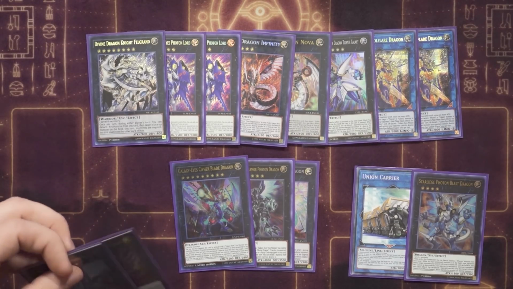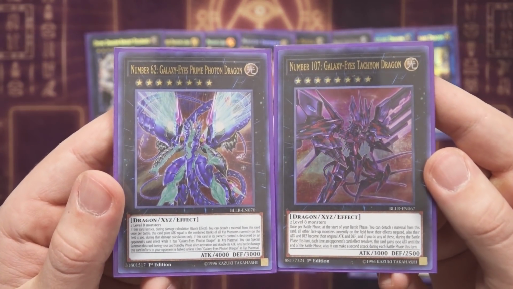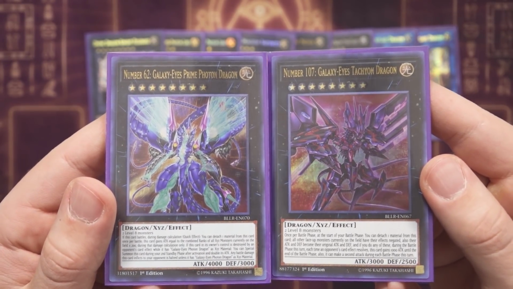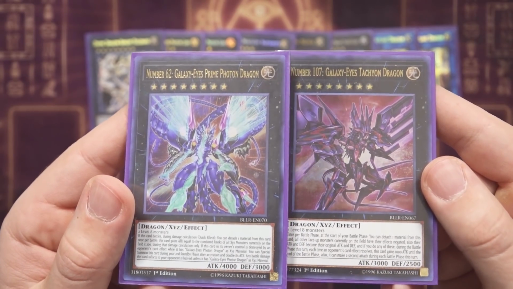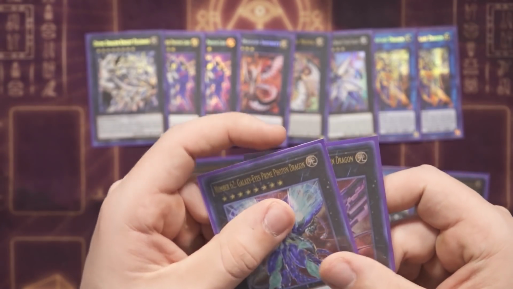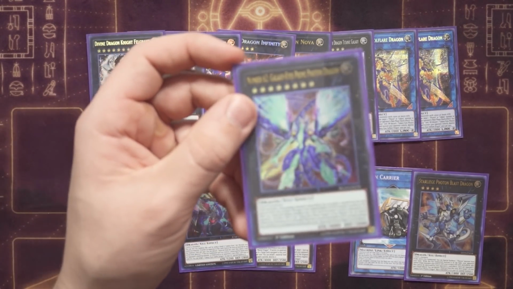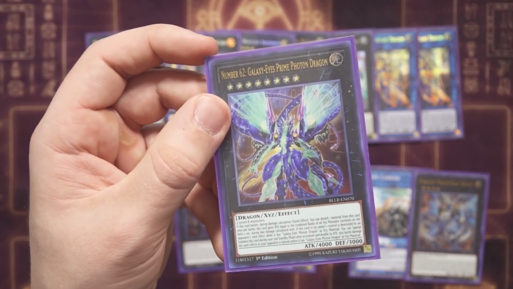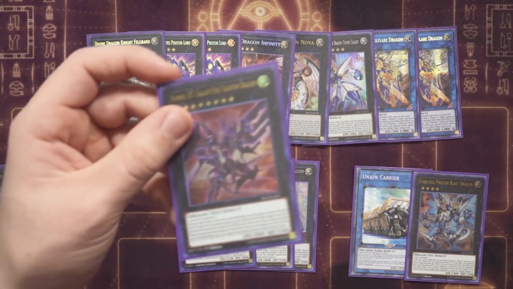And then cards that get exceedingly better in terms of removal are the Afterglow Dragon, Tachyon Dragon, and Prime Photon. Of course, because when these guys activate their effects, it's in the battle phase. So when Afterglow gets detached during the battle phase, it doubles the attack of all number monsters you control. So of course it can make this guy get to absolutely absurd amounts of attack points, which is insane for just going for game.